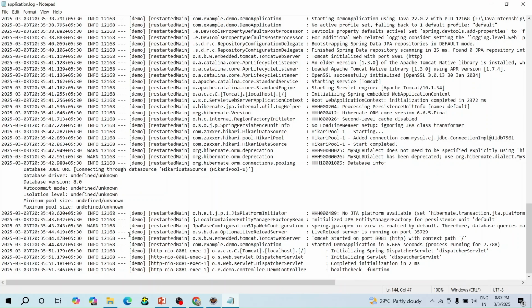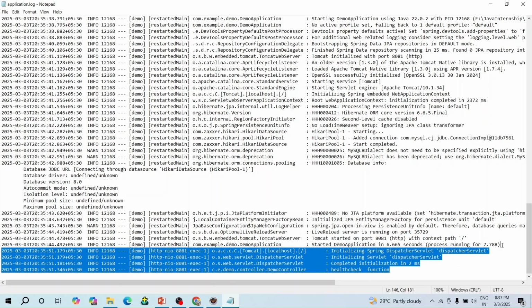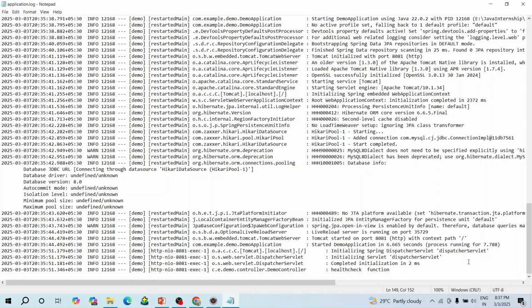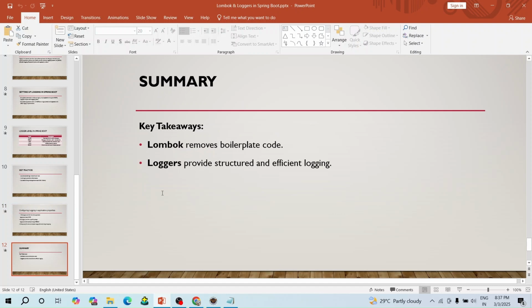It cannot be logged. That's what I was saying: using System.out.println will not be efficient. It is not used in the industry, right? Because suppose an application is running in production, and all of a sudden you get an error. How do you want to solve it? For that you should use loggers, right? So let's summarize our topics and take a few takeaways.